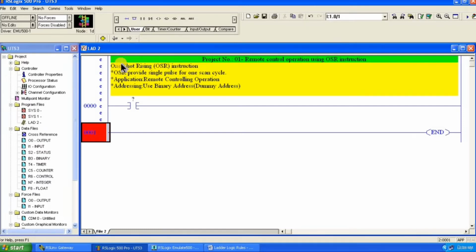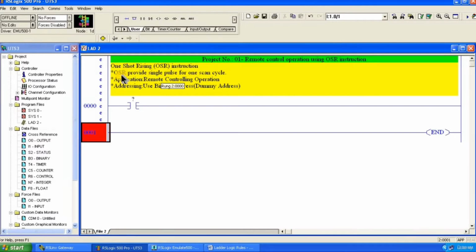That whole process, from input to output, is one scan cycle. For that one scan cycle, the OSR instruction provides a single pulse.